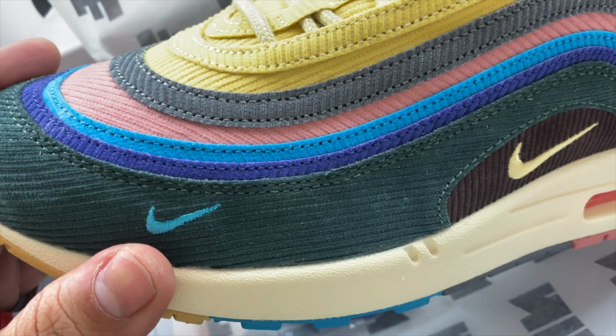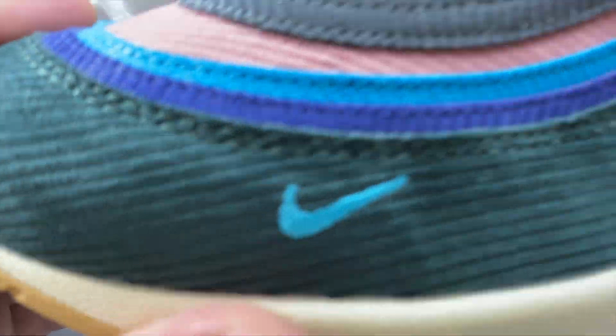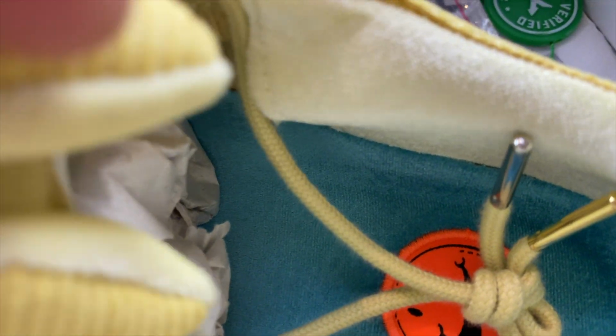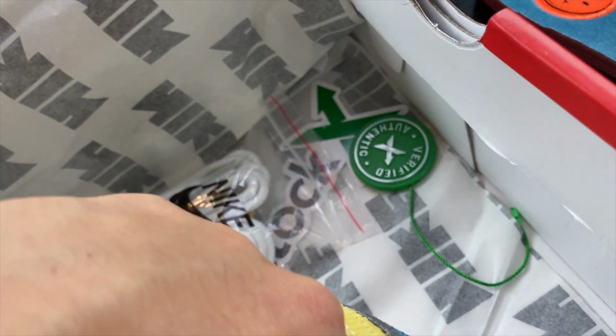Now these are legit, man, for sure. Well, they're reps, but they're legit as far as how good they look. You got the little Nike sign. Looks like I spoke too soon, it's a little crooked. But it is what it is. You got the chrome and the gold, baby. Reminds me of them old school lowriders.